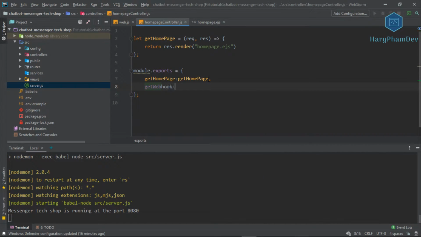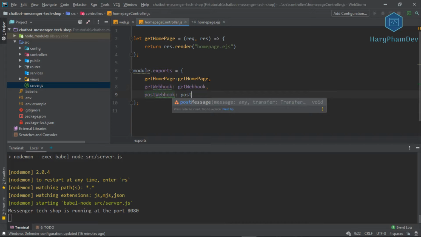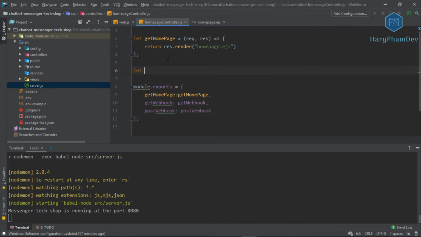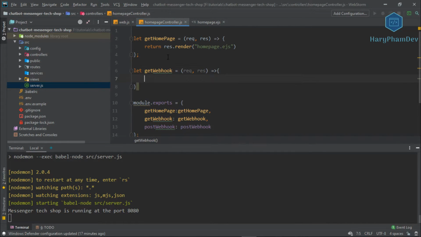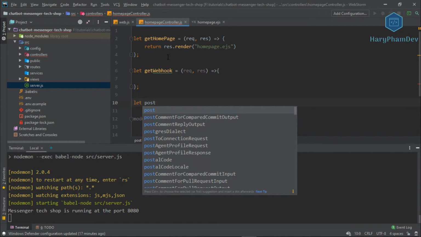We need to define the export functions, get webhook and post webhook. Create the new function right here. Let getWebhook with the parameters request and response. We do the same thing with the post webhook function.